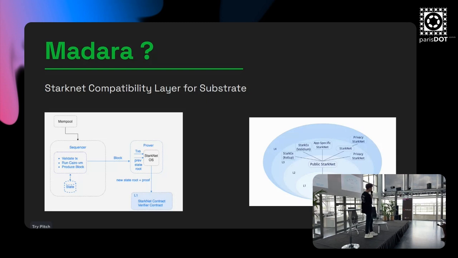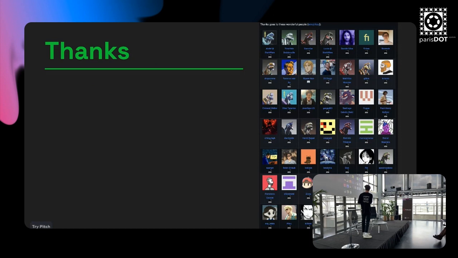And where does that come from? The idea was that, okay, we want to enable what we call fractal scaling. So the idea that we want to put layers and layers on top of each other, and Stark proofs and proofs in general help a lot with that because you could do a bunch of computation and just zip that into a proof, and at the end you only need to verify that proof. And the Cairo VM is very handy for that. It's actually made and optimized for doing this. So that's pretty much how Starknet was born and how the idea of Madara came up.